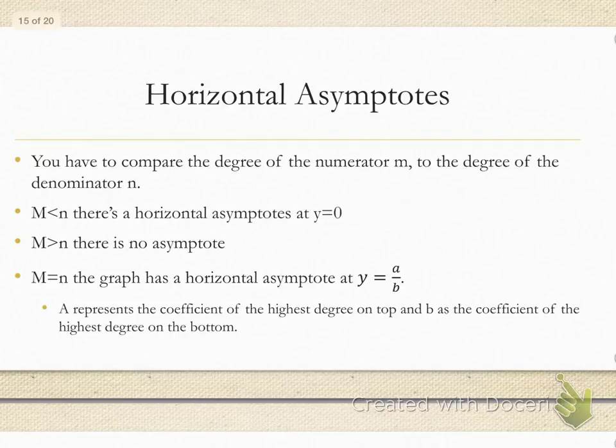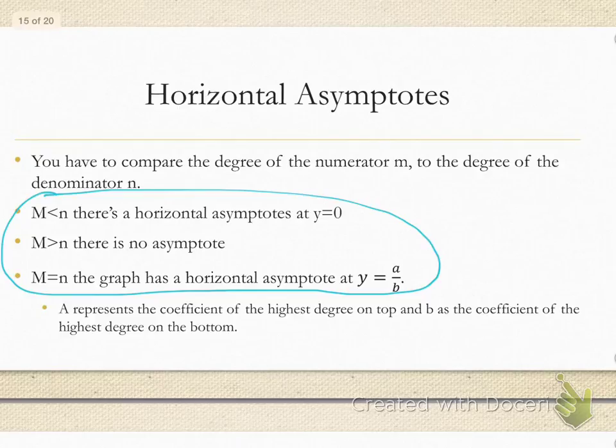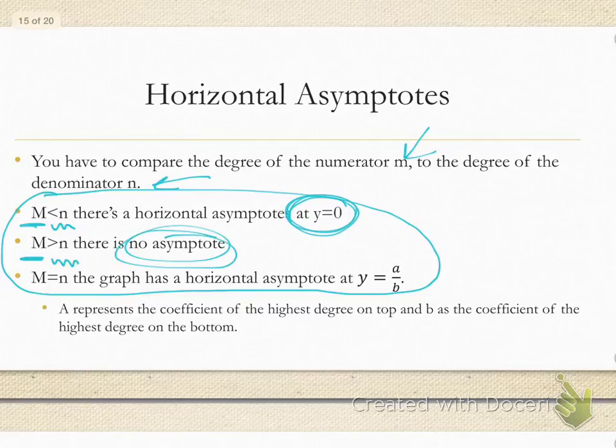Okay, so horizontal asymptotes, here's the key thing to remember, and it's super confusing. Okay, so when we're talking about m and n, those are the degrees. When I talk about degrees, that's going to be what the exponent is. So m is going to stand for the numerator one, so the exponent on the top. N is going to stand for the one on the bottom. Okay, so if your exponent on the top is smaller than the exponent on the bottom, then your horizontal asymptote's y equals 0. If your exponent on the top is bigger than the exponent on the bottom, then there's not going to be an asymptote. If they're the exact same, so x squared over x squared, it's going to be the fraction of the coefficients.